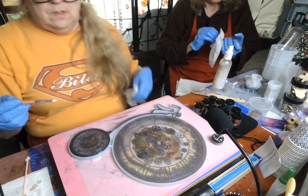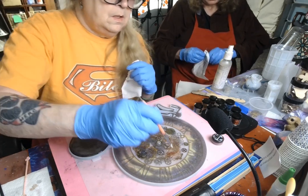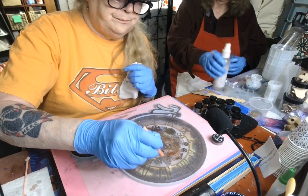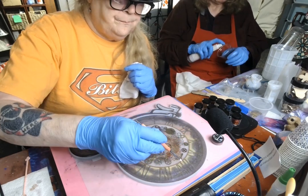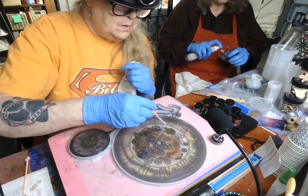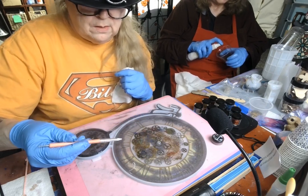Maybe we'll just plug up my heat gun and blow it around a little bit. Maybe, maybe not. Yeah, no, Jeannie won't care. She doesn't mind the bubbles, but I kind of don't want a bunch of bubbles in it.